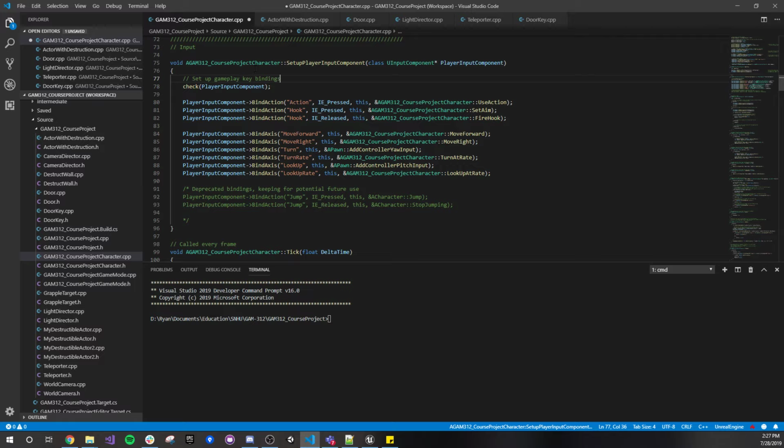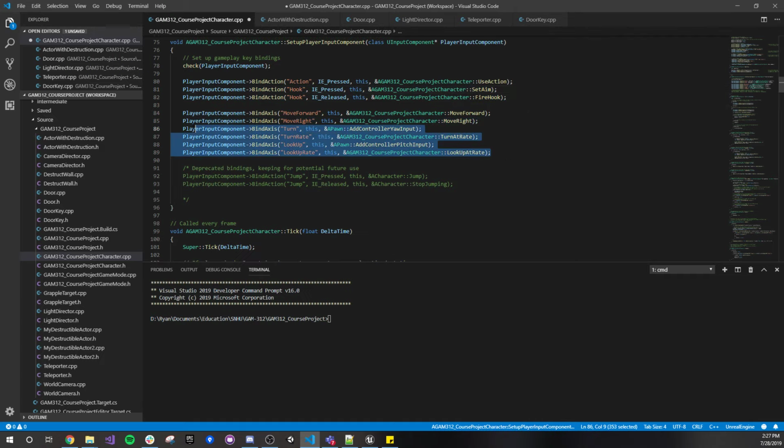The major features, like I said, are the grappling hook and interacting with the destructible wall and turning the lights on. The rest of it is more just some support elements that help with the flow of the game. We've added some new actions to our player input. The use action is really just used to interact with the world camera that I have. These two right here, the set aim and fire hook, are the ones we're going to focus on a little bit more in depth. And then I did wind up adding back in these axis bindings for turning and looking, because we now have two perspectives.